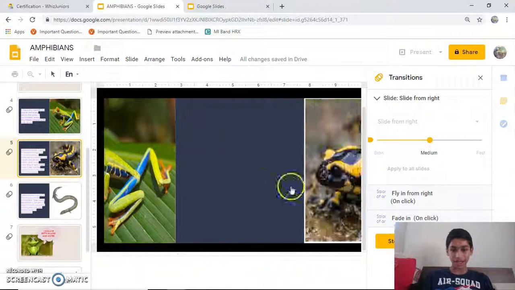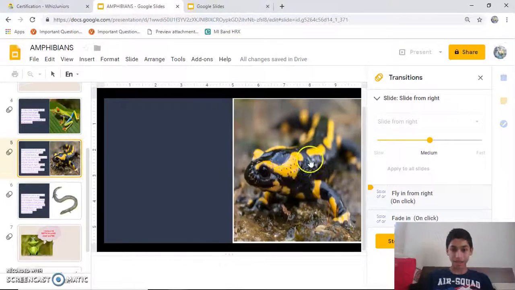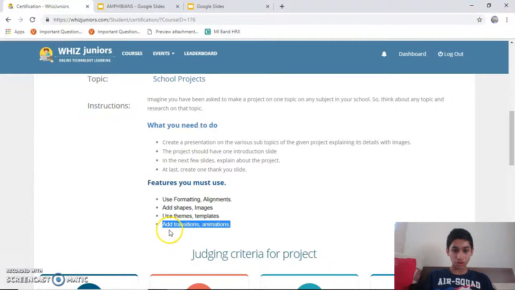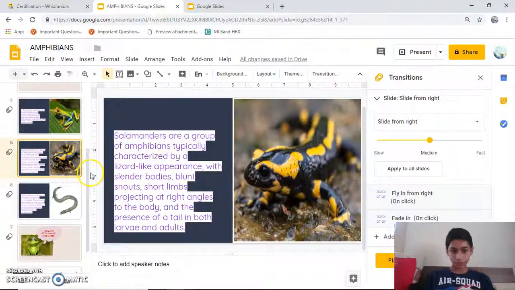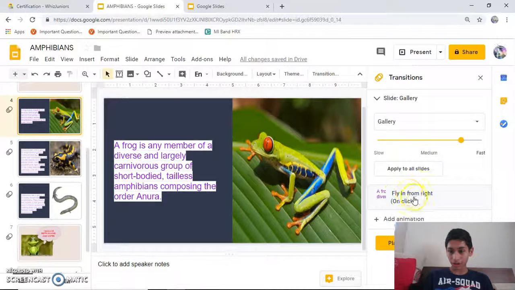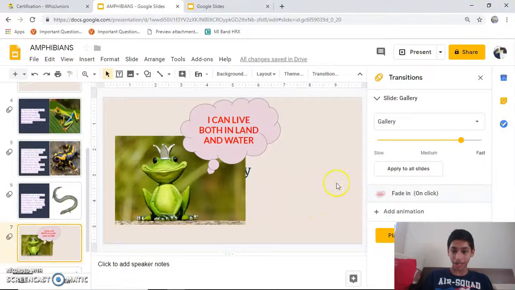So as you can see, it will come like this if I change the transition of this slide. So I've also given transition and animation for every slide. You see, I've given transition and animation.